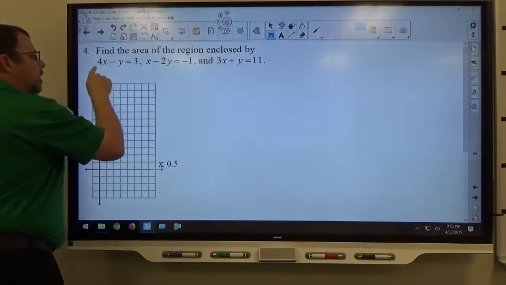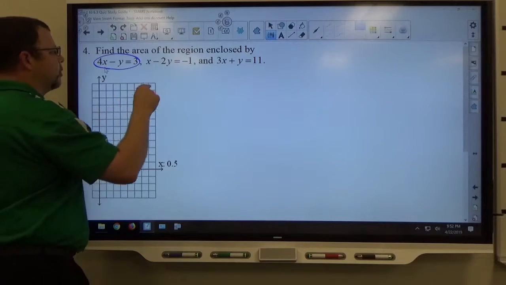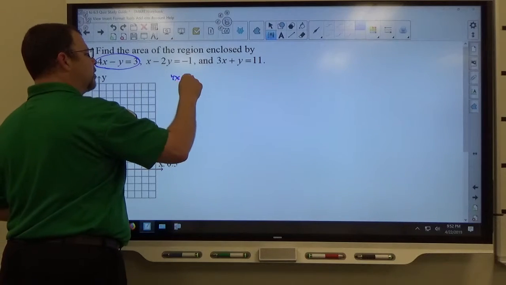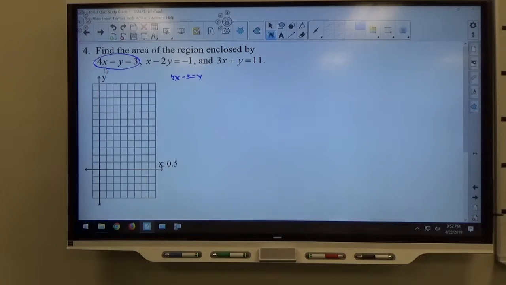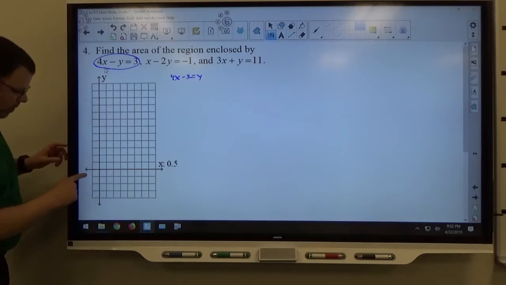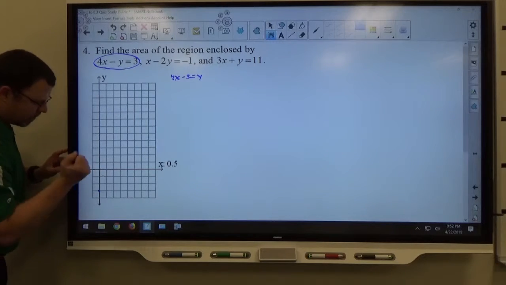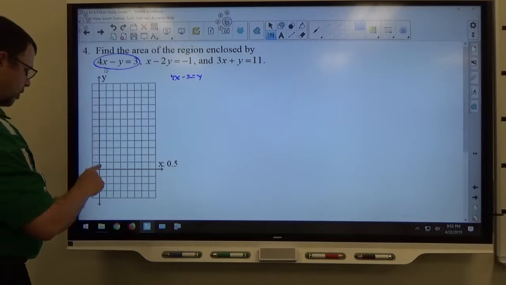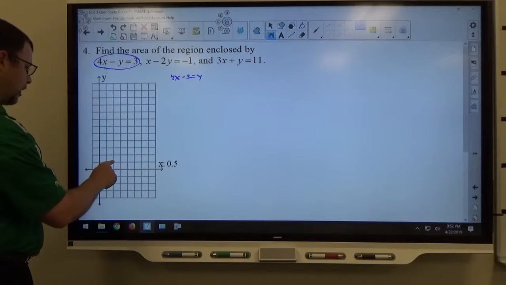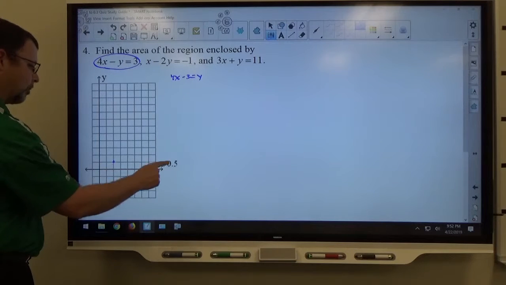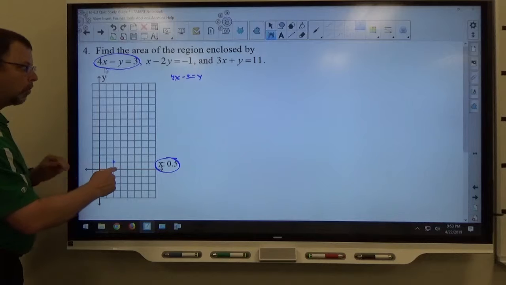So, if I take a look at this one, I'm going to make it say y equals, so that'll be 4x minus 3 equals y, would be the easiest way. Move the y right and the 3 left. That's a y-intercept of negative 3, which would be right here. And a slope of 4, so every time I go up 4, 1, 2, 3, 4, I go right 1, but again, paying attention to the scale here, that's a 0.5 scale on x. So 2 dashes to the right represents a move of 1.